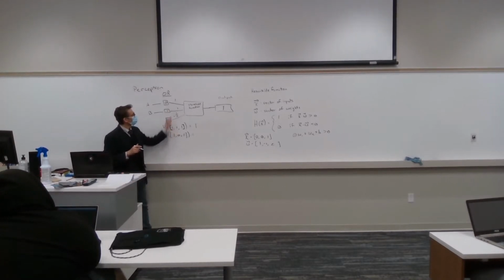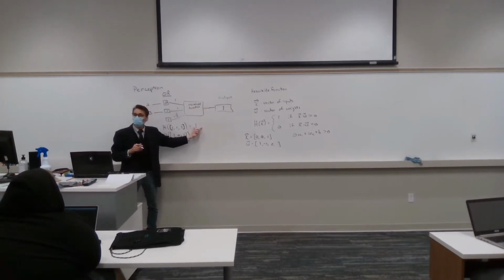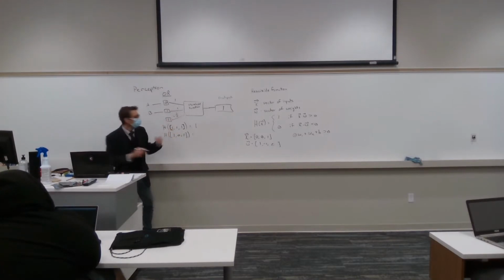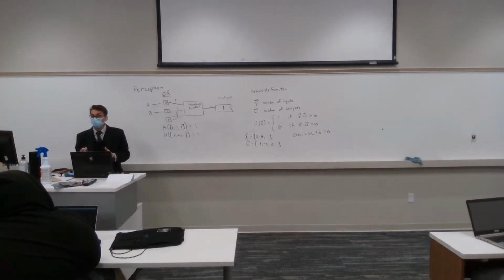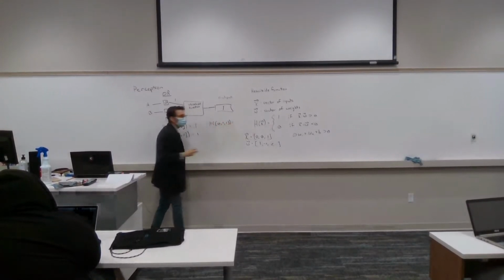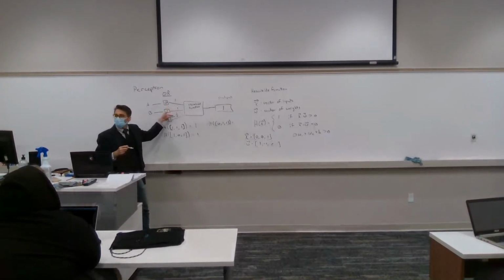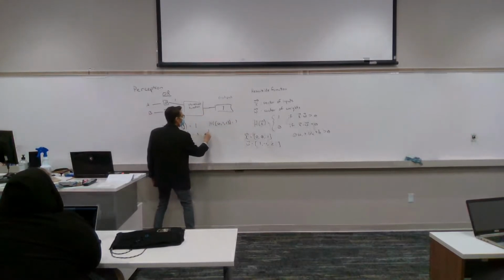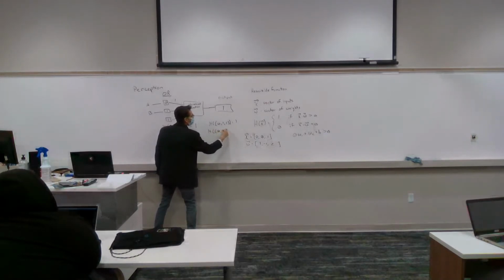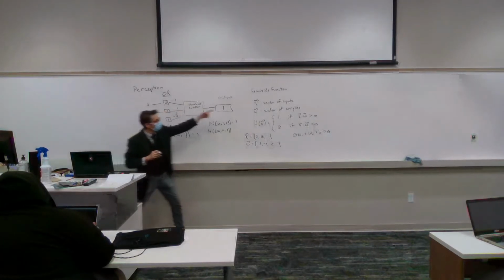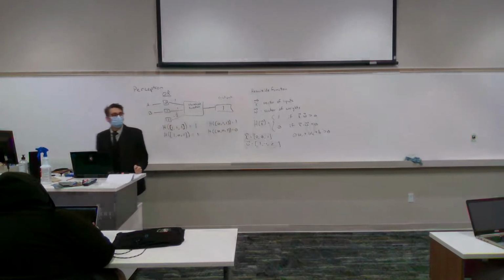Dot product here: 1 plus 1 minus 1/2. That's still positive. Output is 1. Here, what do we get? We get 1 minus 1/2, which is still positive and gives the output that we wanted. All right, let's keep on going. 0, 1 is this 1 minus 1/2, so still positive, so we still get 1, which is what we wanted. And if we put the zeros there, the two false inputs, that makes the answer negative, which means that we output 0, which is exactly what we wanted to output.